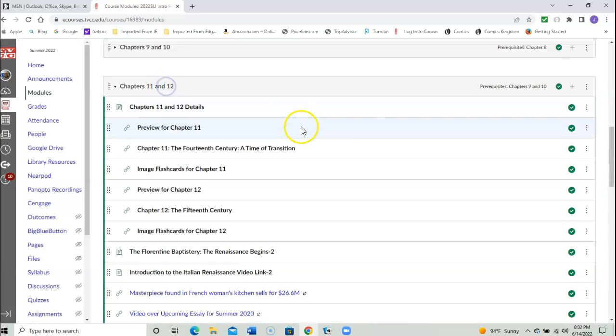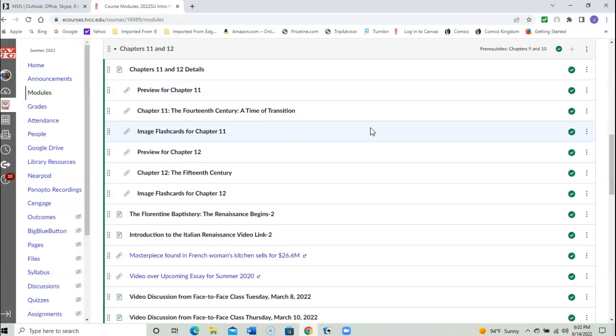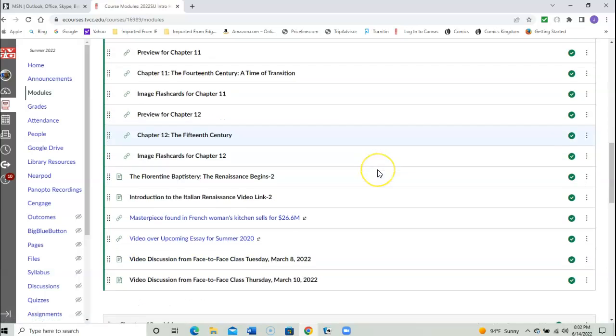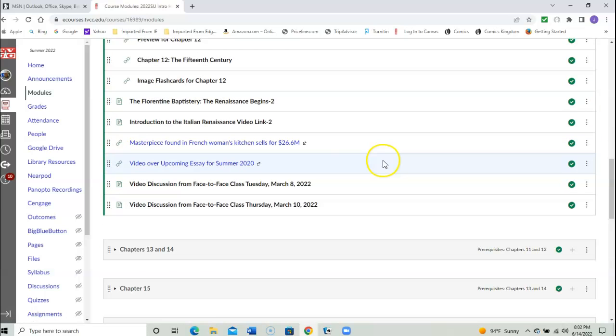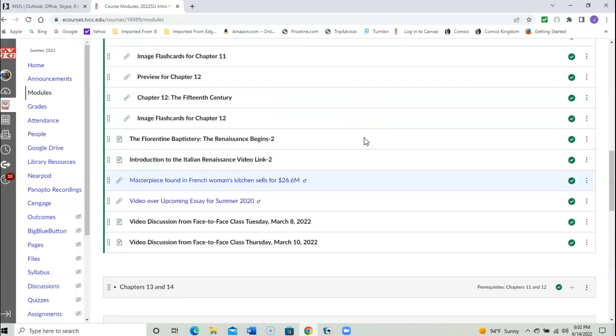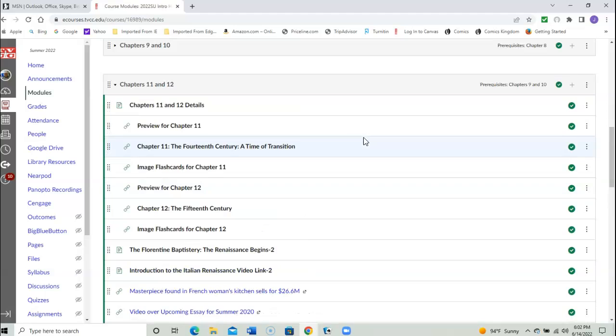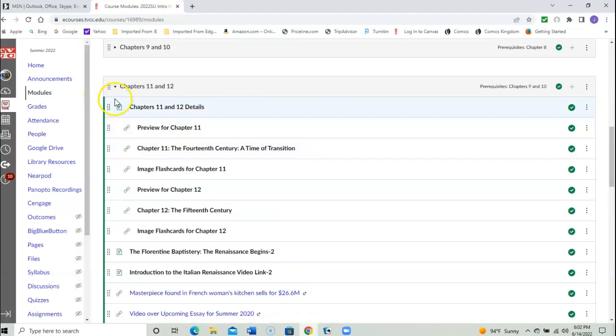Now, in your chapters, for instance, chapter 11, you have details in your textbook. Here's that. But you also have some other aspects to look at. These are videos about the Italian Renaissance. In this one, it talks about some different details about what that involved, including art and architecture. The baptistry in Florence will give you some idea about architectural style and the discussion there. So those are part of it.